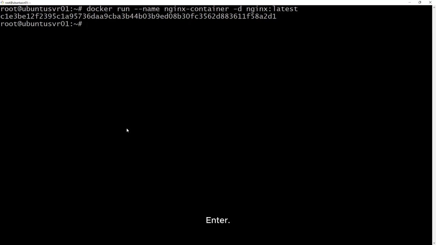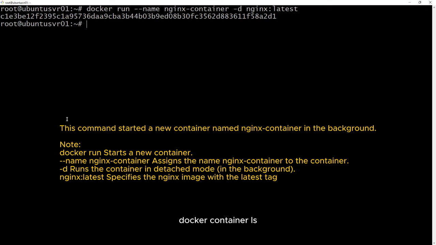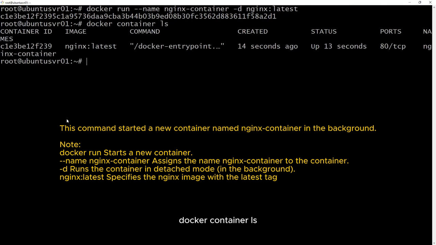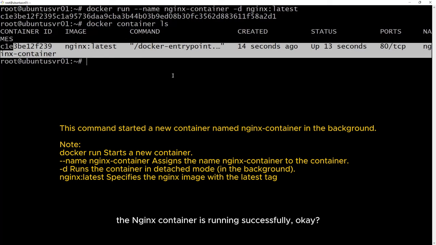Enter. Check running containers. Docker container ls. You should see the up status, meaning the NGINX container is running successfully.